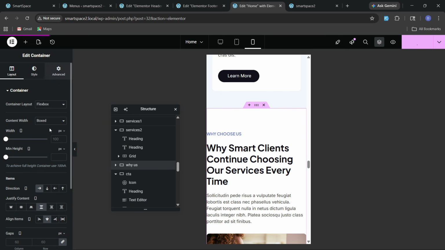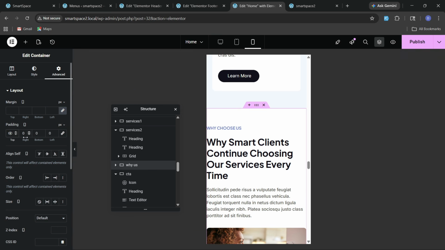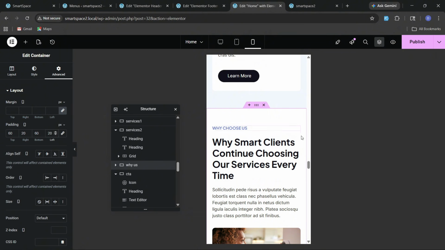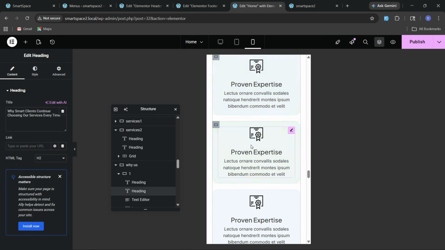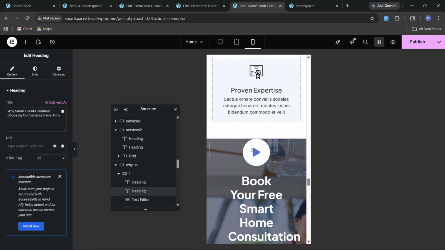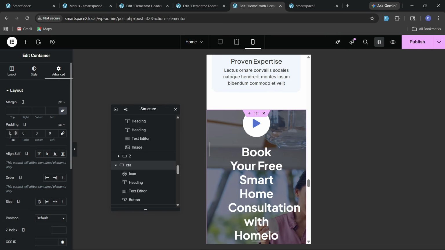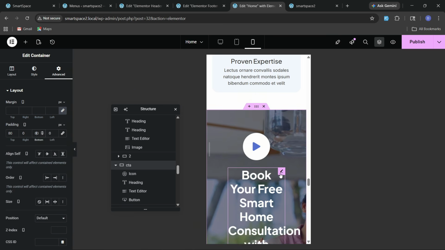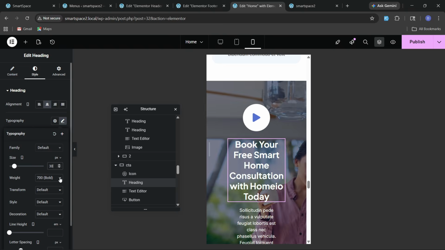Now let's click on this advanced. Here also we can add this like 80, 20. Here also we can add 60, 20. You can change the fonts of this also, like the top one. So all the fonts are changeable according to you. You can see this is looking great. Now for this thing you can add 80 to the top, 80 to the bottom. Here we can make this 30.